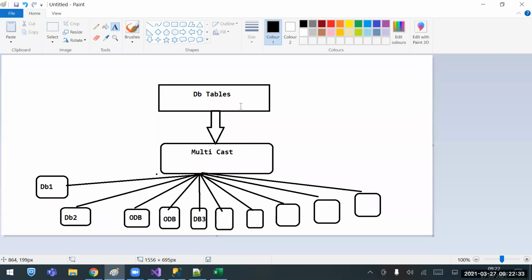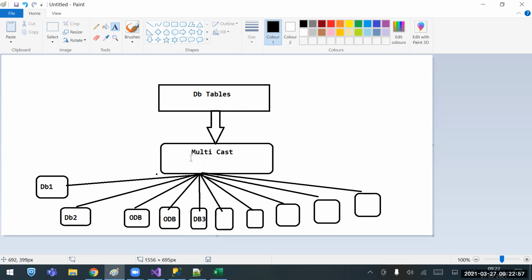The main purpose is that if I want to transfer the source data completely into multiple destinations, more than one destination, that too the complete 100% data.